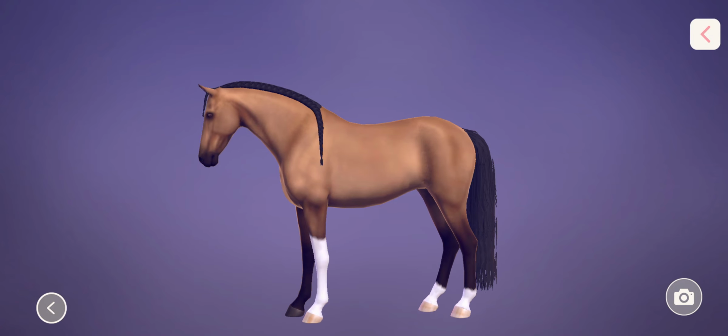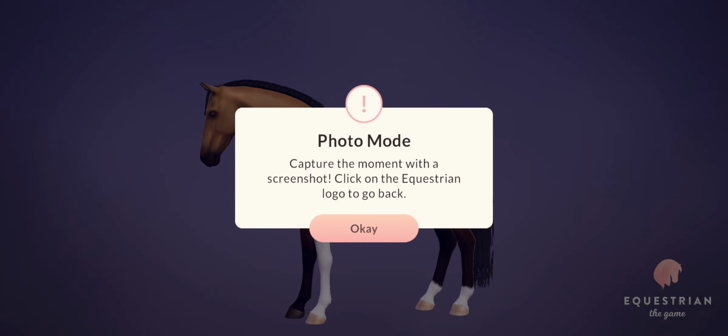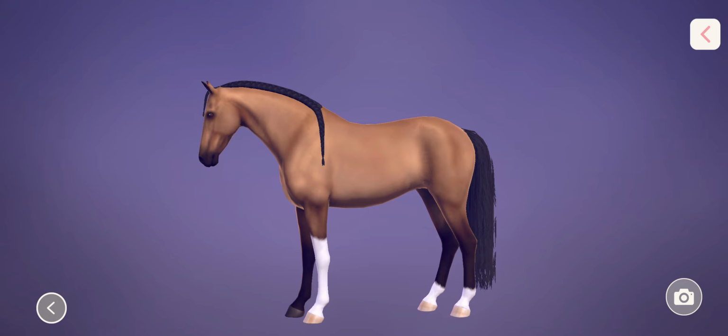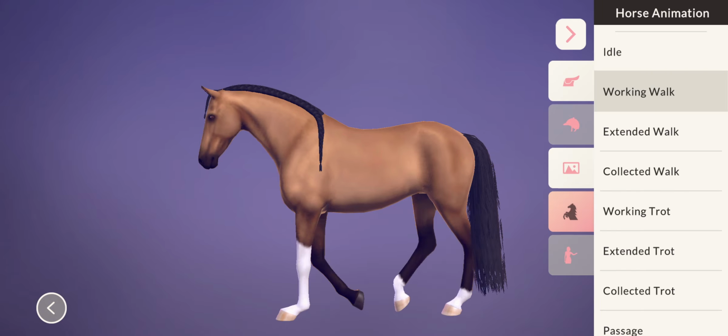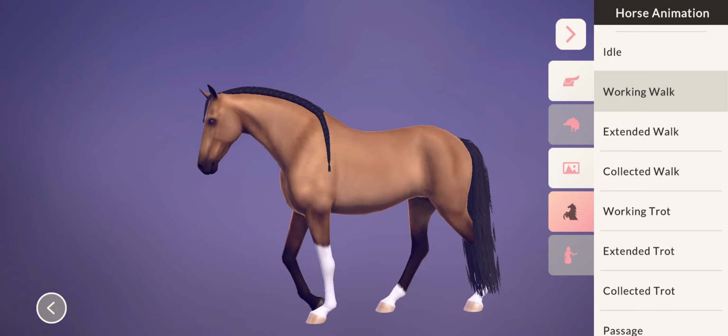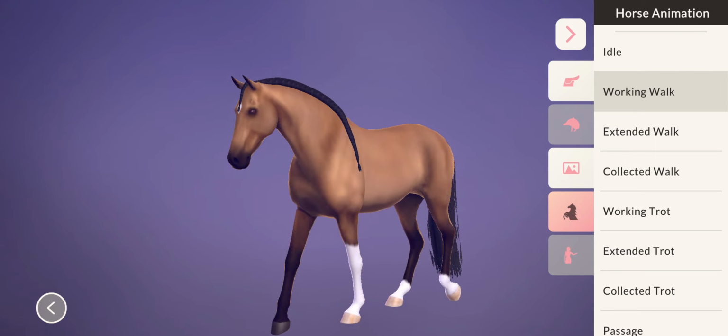Ooh, I like him. He looks like a very muscular Swedish warm blood. So that's nice. I do enjoy him. He looks very pretty. Very pretty indeed. I mean, look how pretty he is. He's for sure a beauty. I like the little star. It's very sweet.